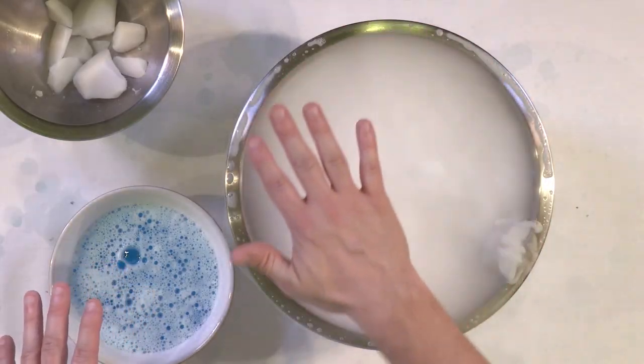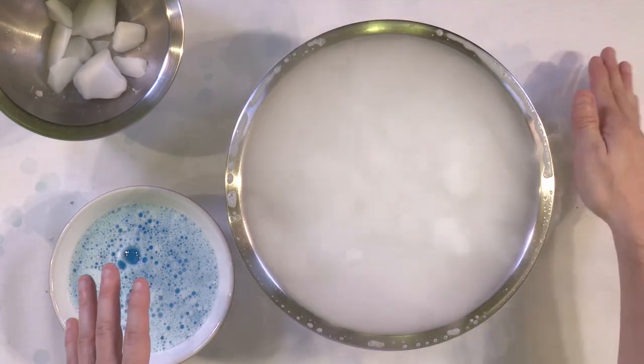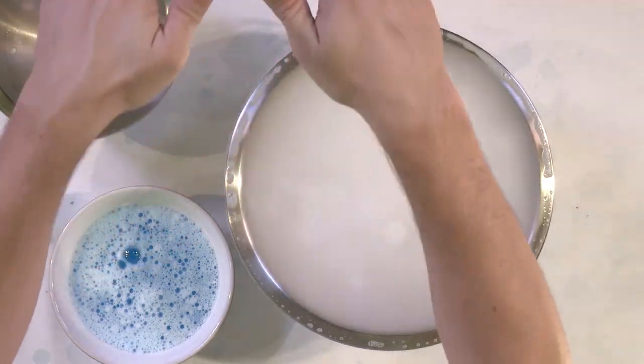And that's kind of what happens here as well. You notice all of the carbon dioxide is kind of staying inside of this bowl. And if I flick some of it out like this, it kind of runs over the edge and hits the table, and it kind of just hugs the ground as it goes. And that's because it's heavier than air and it wants to go down like that. So the water vapor with the carbon dioxide gas wants to follow that path. So it's heavier than air, it's extremely cold.